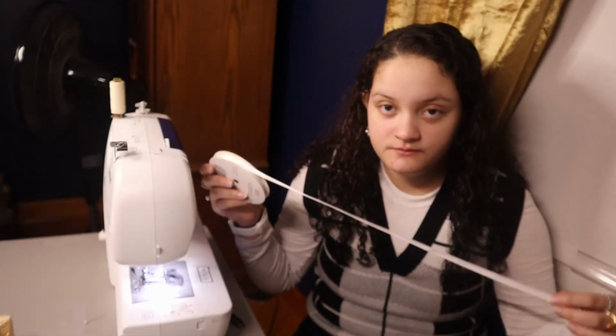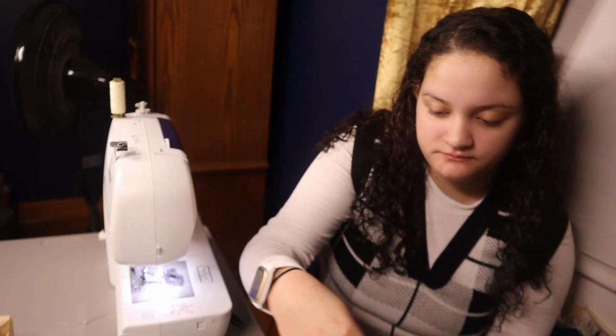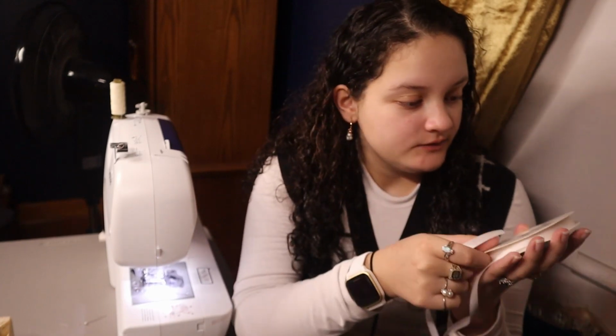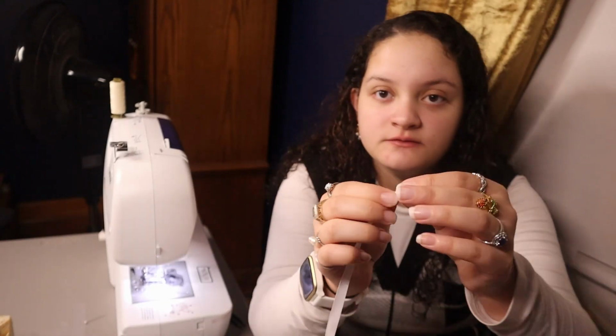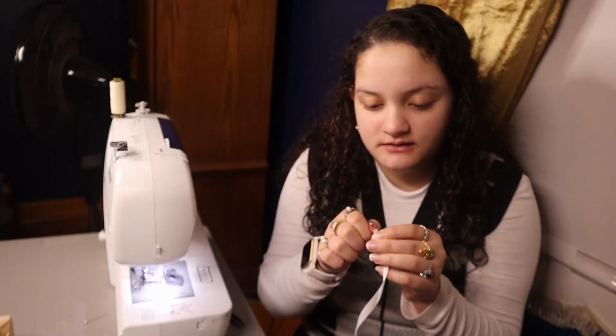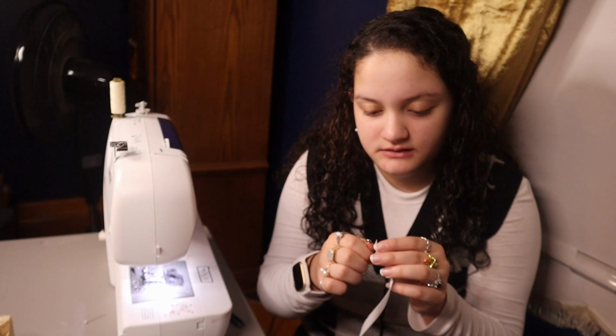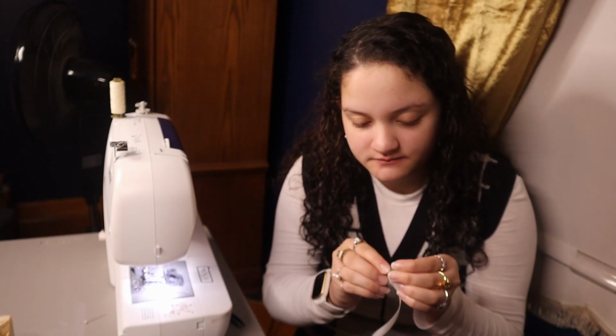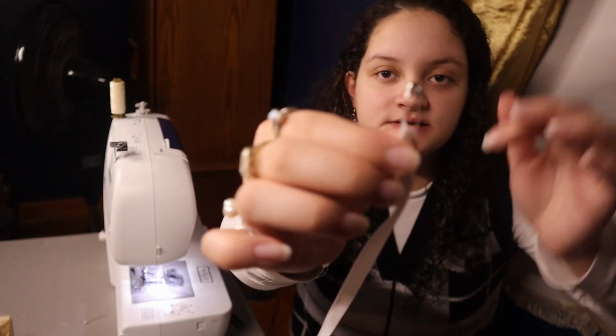So how you do this to get the ribbon, I have some very thin ribbon here, 3/8 of an inch. This ribbon is very little, but I'm still going to fold it in half to make it easier. Pin the ribbon to the inside of the safety pin. That is what it will look like. Can't really see it, but yeah.